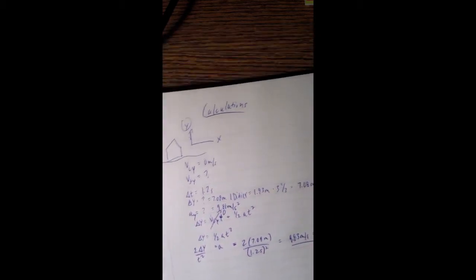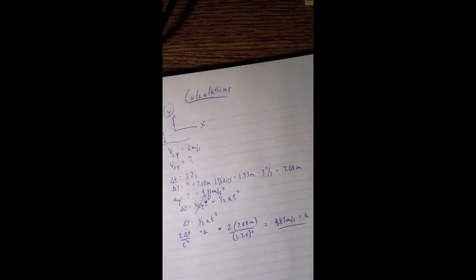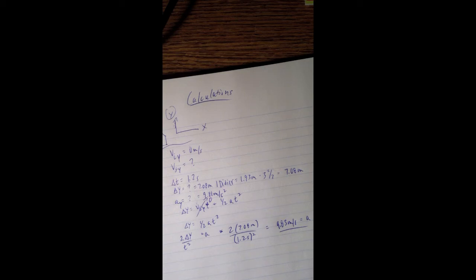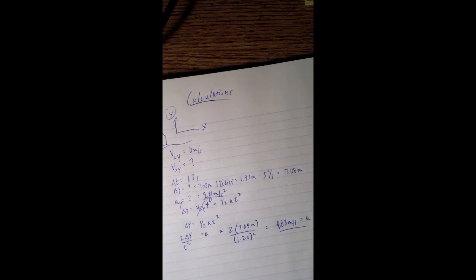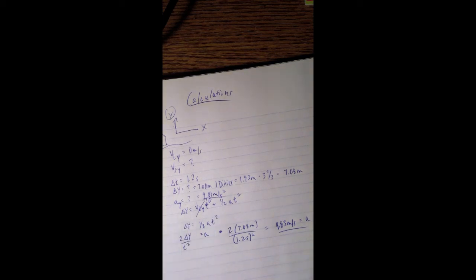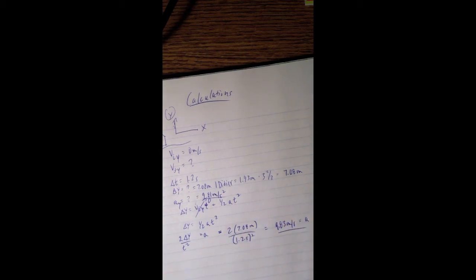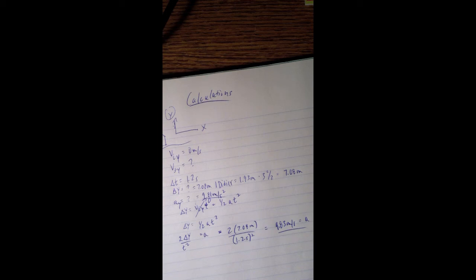Well, hey, that's not too bad of an experiment there. Our calculations are actually rather close to the acceleration due to gravity. Where our measuring devices maybe weren't the most accurate back then. Our acceleration of 9.83 meters per second is very close to 9.81 meters per second acceleration due to gravity. I think as time would go on, this value would get closer to this value with more innovative measuring devices and timing calculations. So, I think we did pretty well there.